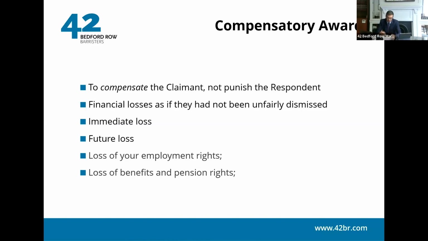Future loss will sometimes be pending, of course, the issues of mitigation, how long it's been since the effective date of termination, and the tribunal. It may be that there is no future loss, that the claimant has been successful in getting new work at effectively the same pay, or perhaps the tribunal take a view that by the time the tribunal comes around, the claimant reasonably ought to have obtained that type of work. Loss of statutory employment rights, and loss of benefits and pension rights are also included under the compensatory limb.